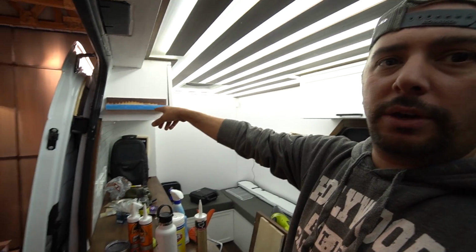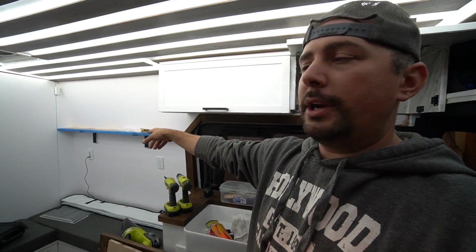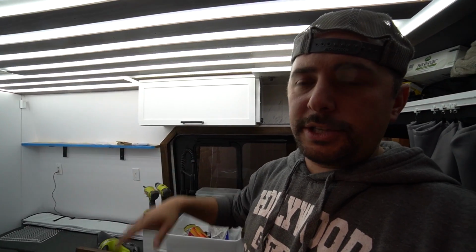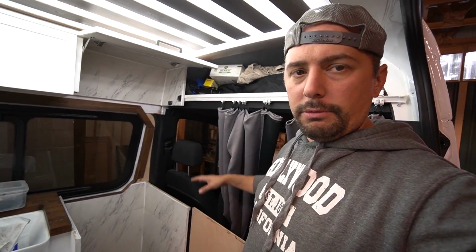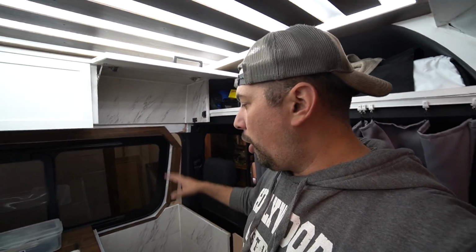These are epoxy shelves that I made, one there and one there. They're matching. They're actually out of the same epoxy pour. I wanted to break up that white wall over there. It's more of an artwork thing, but I use it as a shelf too. It's pretty cool. This is the whole shower. This is the whole shebang right here. I've got a screwdriver. This is all open right now.